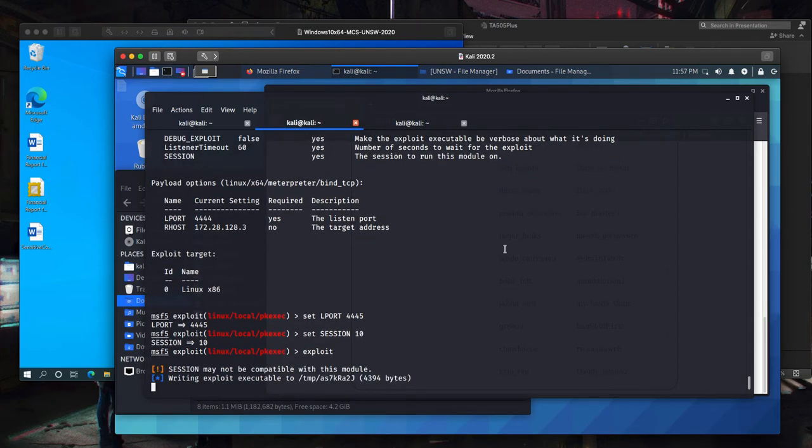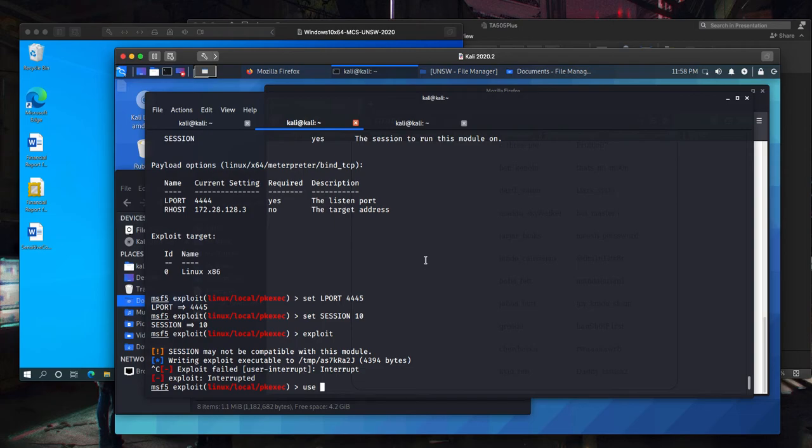Let's exploit. So we don't see anything here. We can stop it, and we can use another one.